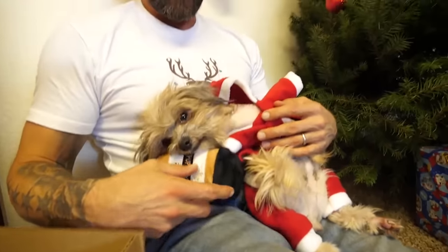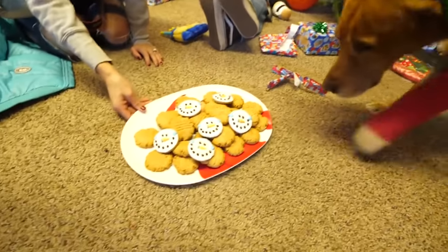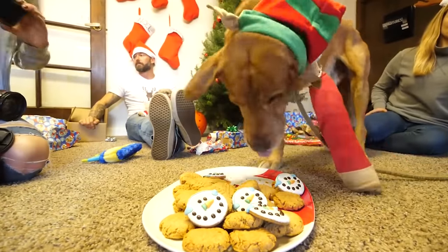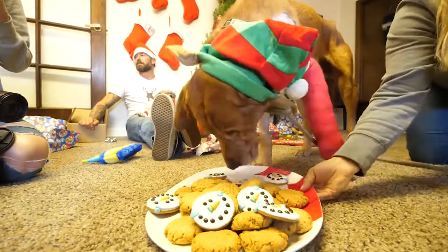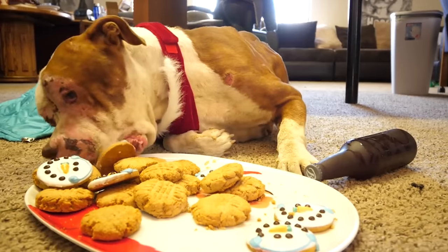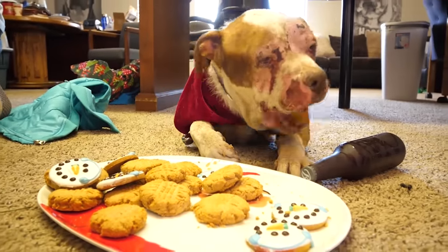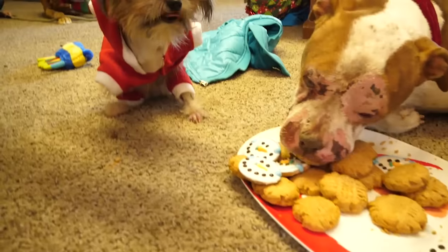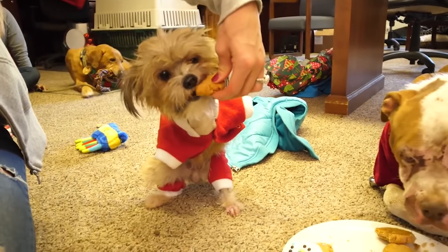Oh boy, it's Puppuccino. Oh, and I almost forgot. Santa didn't eat the cookies we left out for him. I guess he was on to us that they're dog cookies. But I think Santa would still keep me on the nice list. And that means I would get one wish. And my wish for this holiday season is that every pet out there finds a loving home. And that you and your family have a very Merry Christmas.